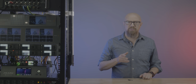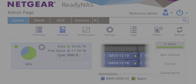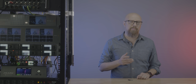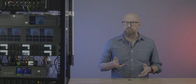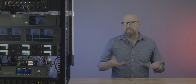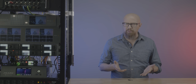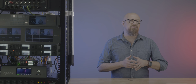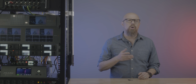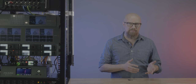The Netgear NAS runs ReadyNAS OS, a Linux operating system you control through a web interface, and the drive system is called X-RAID. One of the biggest challenges I've had with backup systems in the past is finding a single, large enough volume to back up to that's expandable for the future. It's easy to plan for 40 terabytes of backup and build a solution on that, but when your needs grow, you have to start over. Most backup software solutions don't handle spanning multiple drives, nor do they handle replacing dead drives very well, so potential growth is always a pain.